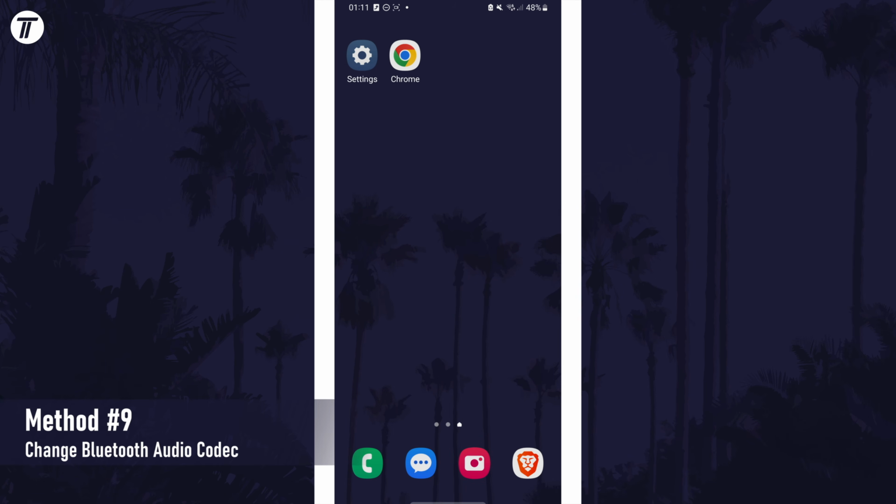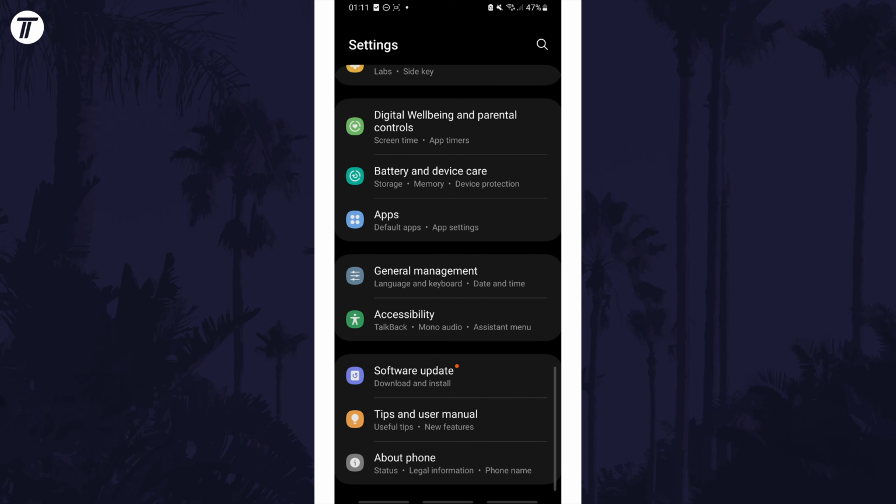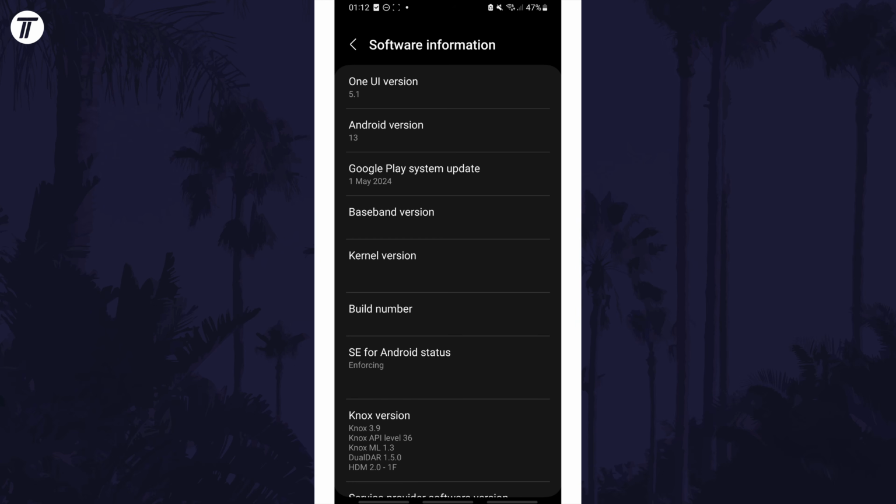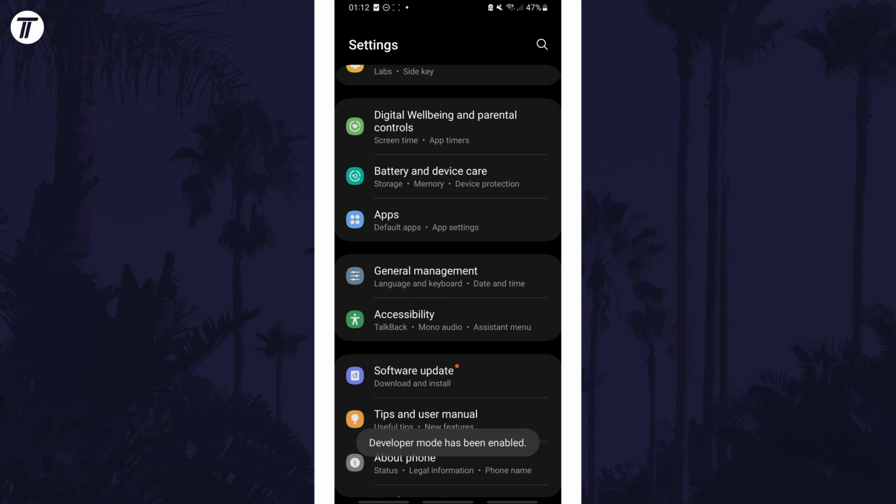Once again, this next method is only for those of you with Bluetooth headphones or earphones. For this method, we need to access the developer settings, and if you've never done this before, there will be a seemingly strange way to access it. First head to the settings, and scroll all the way down to where it says About Phone, and tap on this. Then choose Software Information, and then find where it says Build Number. Tap on this 7 times, then enter your passcode, and head back to the main settings page.